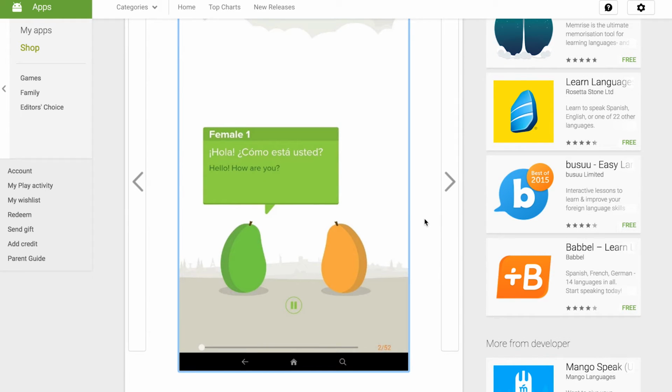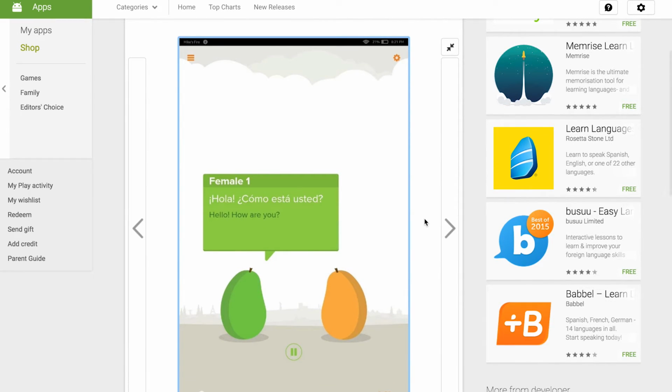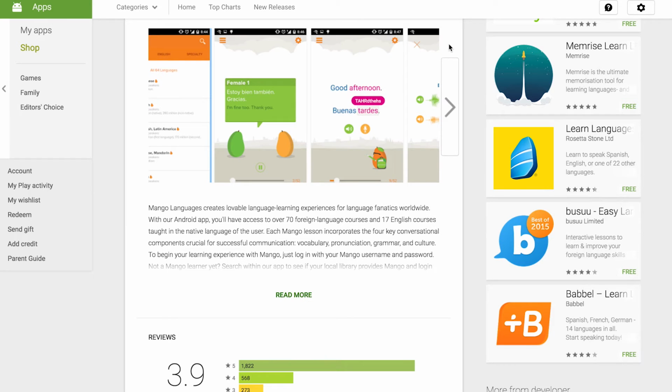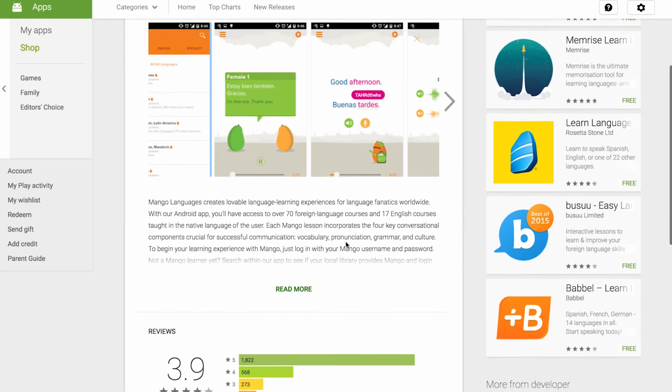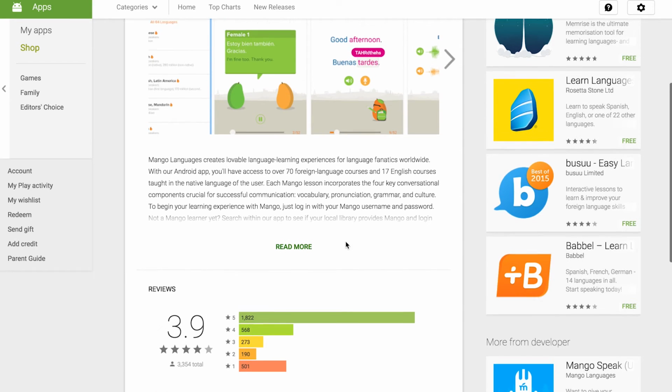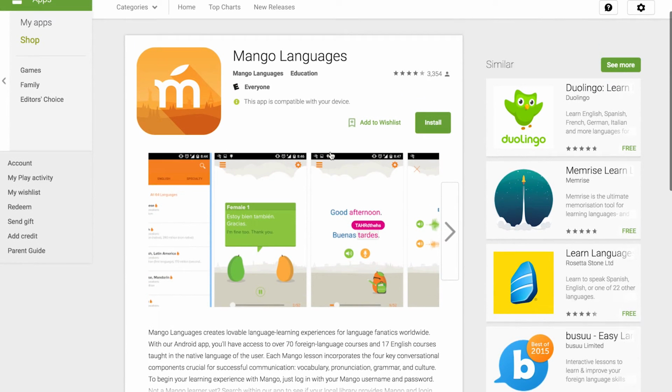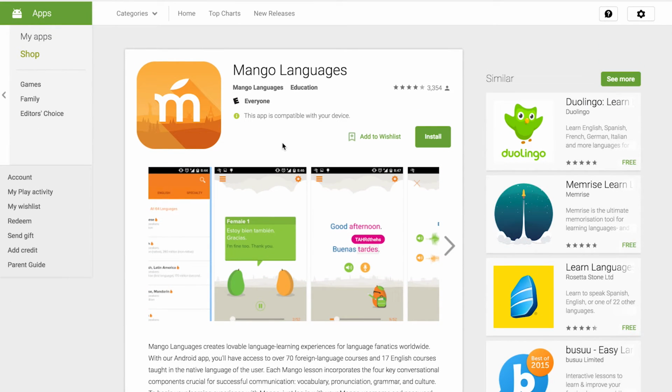We've got a night mode. We've got an autoplay feature. This is for patrons that want to learn a language while they're cooking or on their commute, where they don't necessarily want to interact with the app and advance through the slides. They just want to have it play in the background with little interaction. We have an autoplay feature for that.